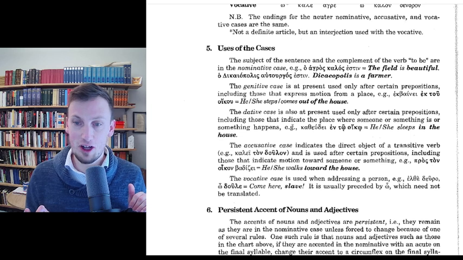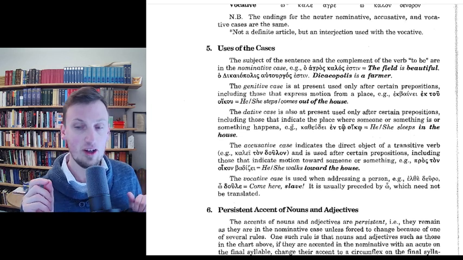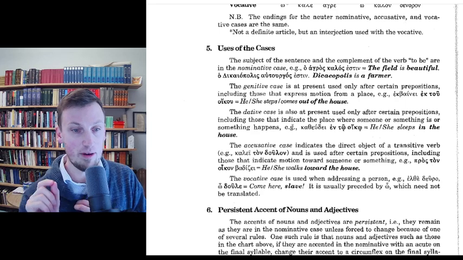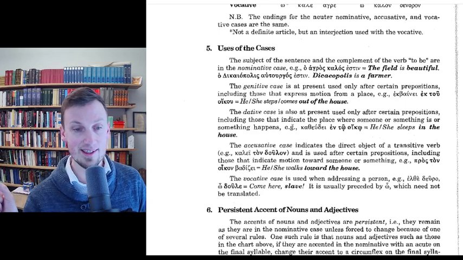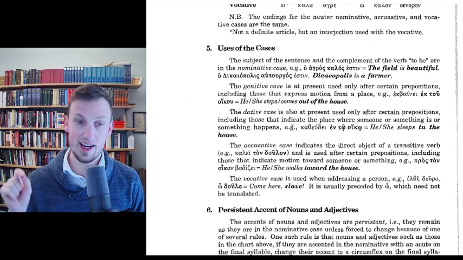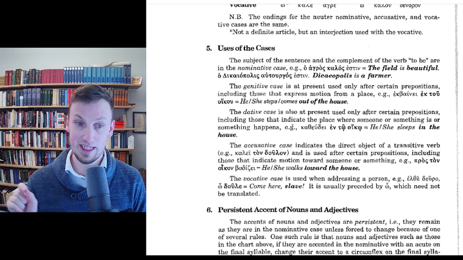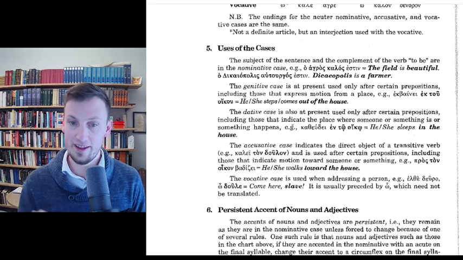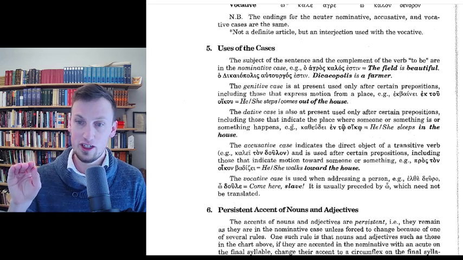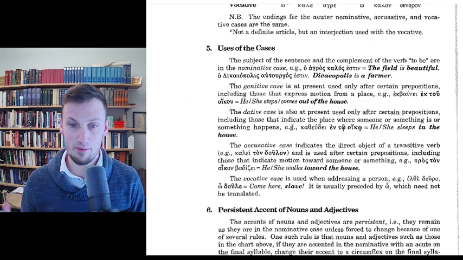Preposition pros always takes the accusative case. I think that's true. But as we'll see, sometimes the same preposition will take words in different cases, and the case they're in will decide what that preposition means, will affect the meaning of the preposition. So hold on to that. But for now, they're teaching you prepositions and the cases with which they're paired.